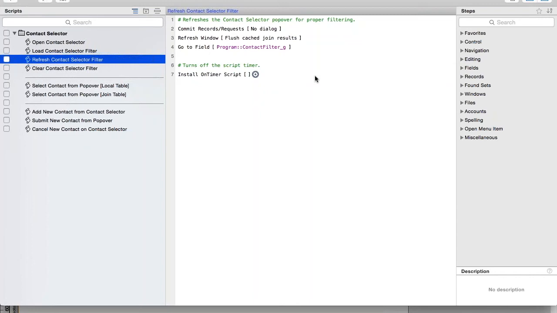A loop intuitively is going to loop through a bunch of stuff, but when you use it to validate things, you're really just firing it off once and saying if the data entry doesn't match whatever I want it to match, loop back around. Otherwise, keep going. So it's similar to that. I'm firing it off for the timing and then turning it off immediately so it doesn't fire again. So install on timer script is a great use for that.